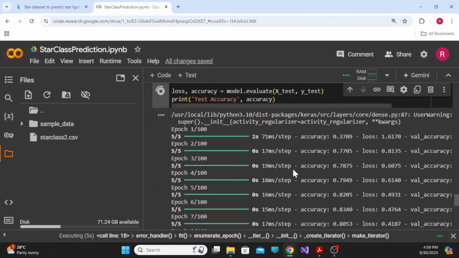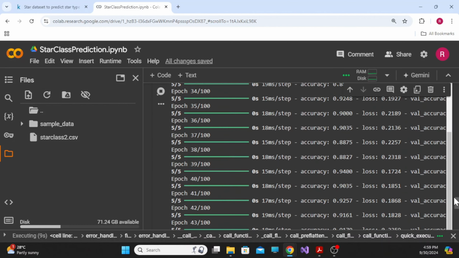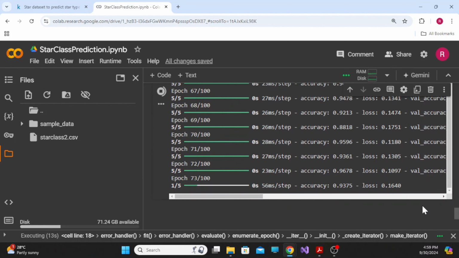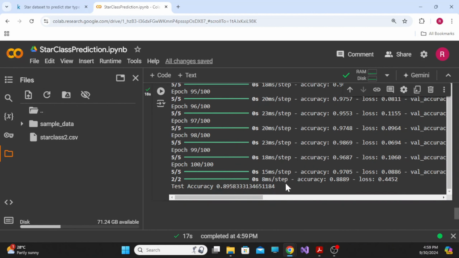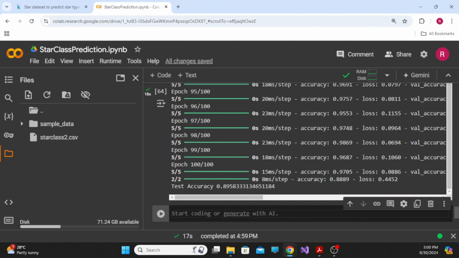And we are training the model right now. And we've gotten an accuracy of 89%, which is fine. It's very good. Okay. Now, if we want to predict, we type ypred equal model.predict x test.